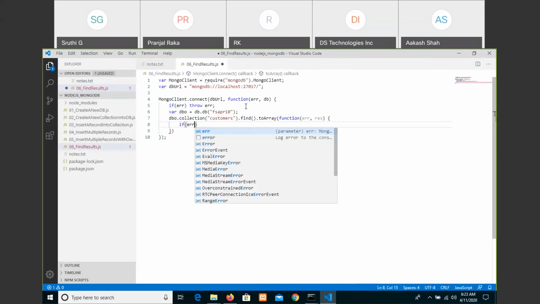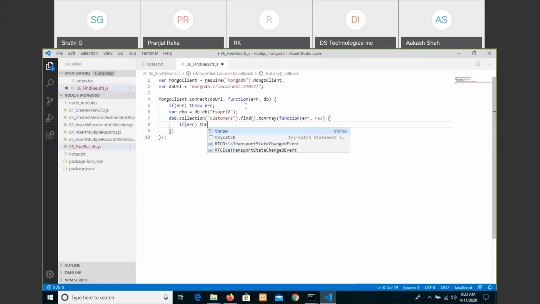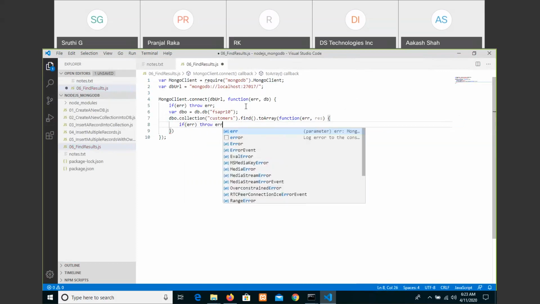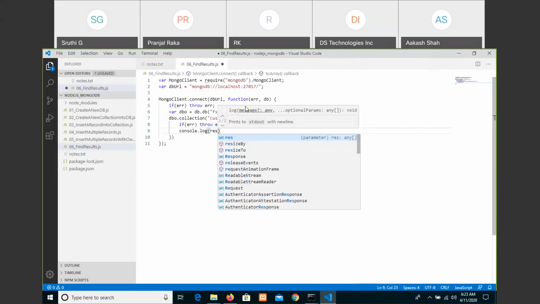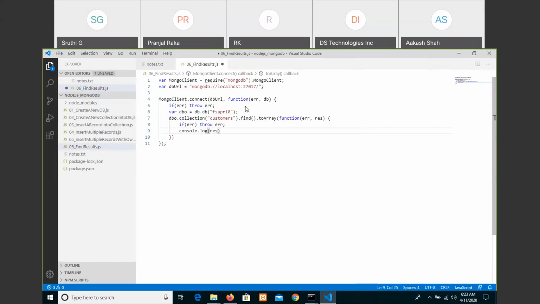If error, throw error, and then show the results. Console.log of db dot result.